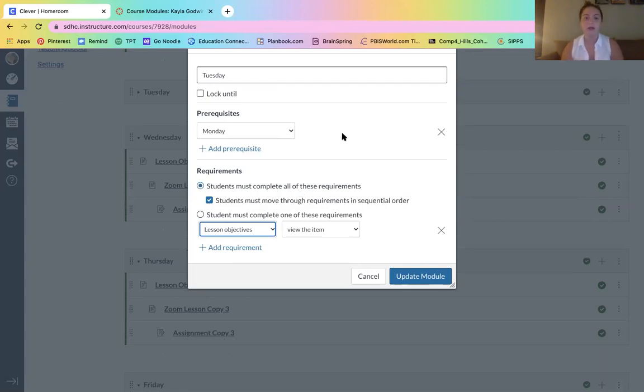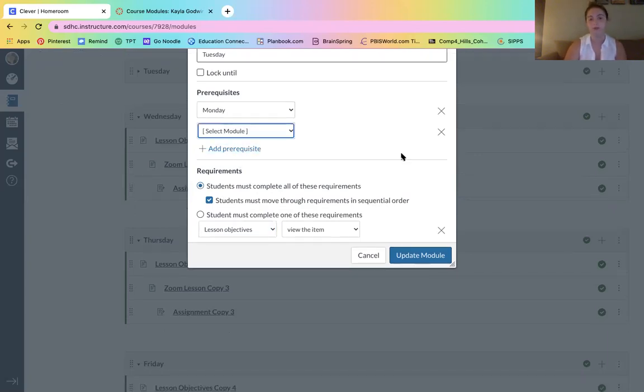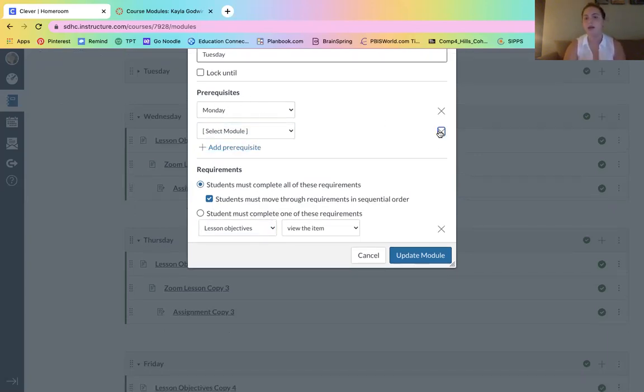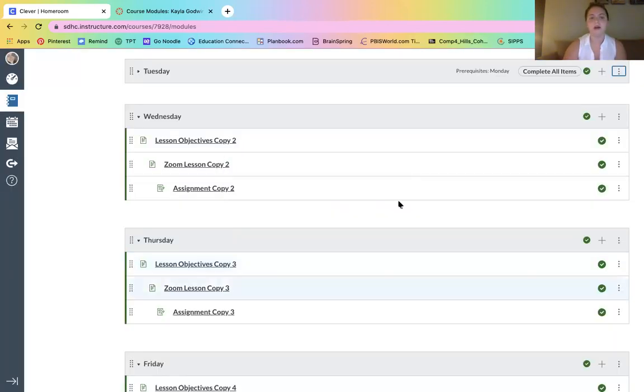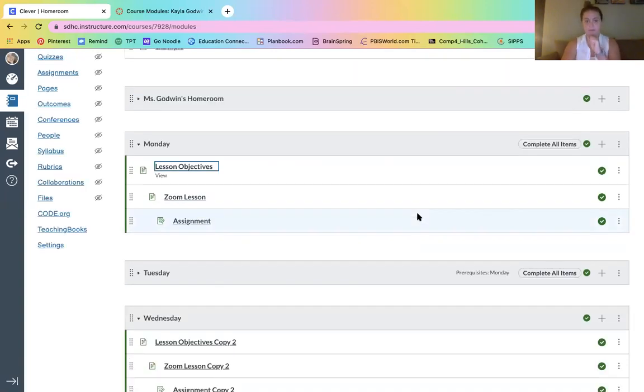So as each day of the week comes, I would add more than one prerequisite. So if it was Wednesday, I would have Monday and Tuesday, and so on. And then always click update and then relock. Again, if it's Monday and I don't want them to be working ahead, all you have to do is click unpublish on the other days of the week. So each morning when you sign in and you're getting ready for the day, if it's Tuesday, I'm going to go ahead and just click publish. And now it's open and the kids can see it. So it's always good to make sure you're aware of which modules are published and which ones are not, so that you know your students have access to what you're posting.